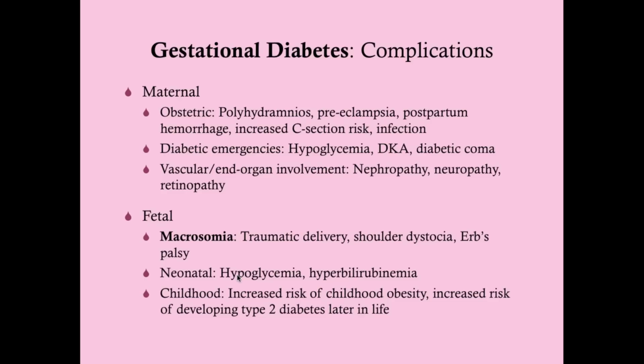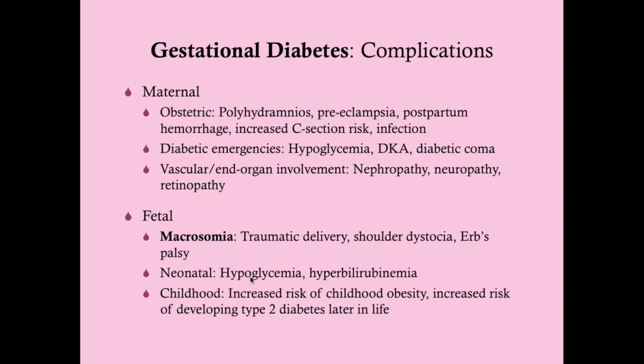Neonatal complications include hypoglycemia. Why would the baby be hypoglycemic after delivery, after getting all that glucose? Well, you get all that glucose, the pancreas is going to mature and enlarge, and so the baby is making all this insulin to deal with all this glucose that's coming in from mom. Now the baby is delivered, no more placenta, no more glucose from mom, but still baby has lots of insulin. And so now the baby's relying on its own glucose, its own digestion, and you still have high levels of insulin. That's going to cause a hypoglycemia.